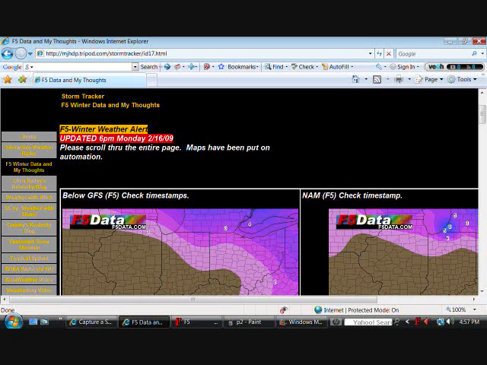To the right of that is the Outlook page, the Outlook regions and Michael's Outlook for the given regions. And just below that is an opportunity for you to type in your email address and then make any questions or comments that you have about this website specifically, and I will answer those emails within 24 hours or sooner, depending upon when I have the opportunity to sit down and read the email.